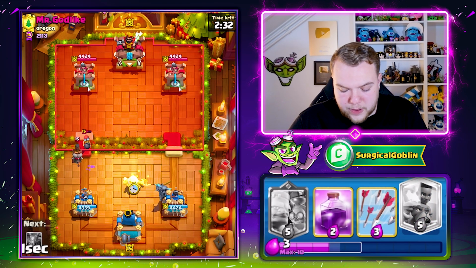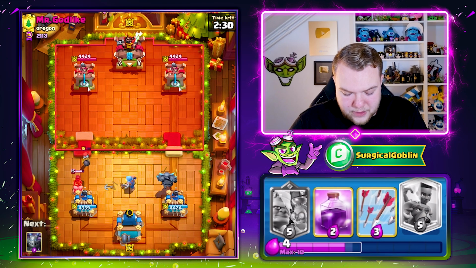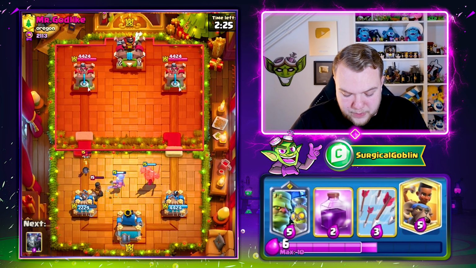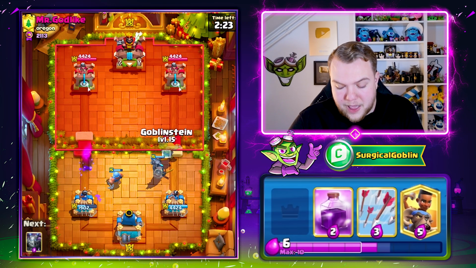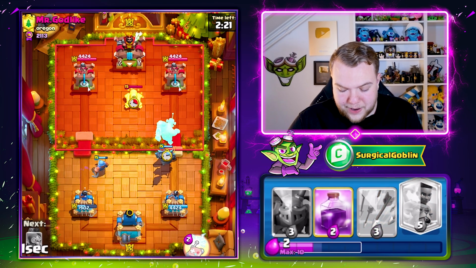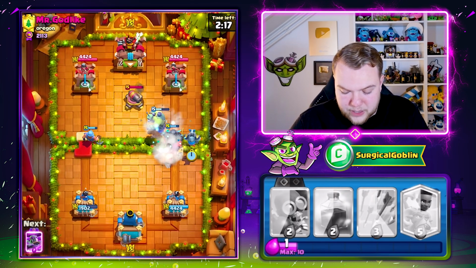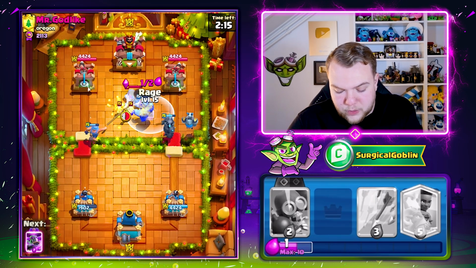Okay, looks like he does go with a Ram Rider. I'm gonna go with a Fisherman here to try and defend the Ram Rider as good as possible. Kind of a missed time by me though, because the Ram Rider is able to get a double connection right there. But I think we still should be able to get something going ourselves as well. We have the Goblin Stein, we have a Mega Minion here. I think we hopefully get something going with this P.E.K.K.A.